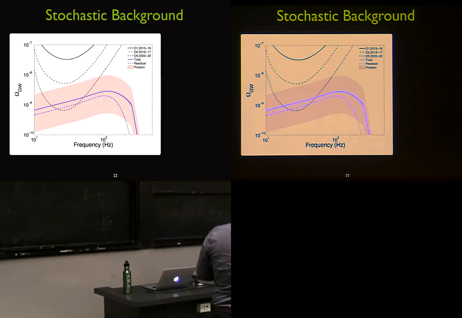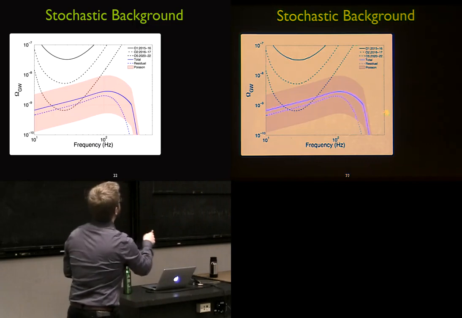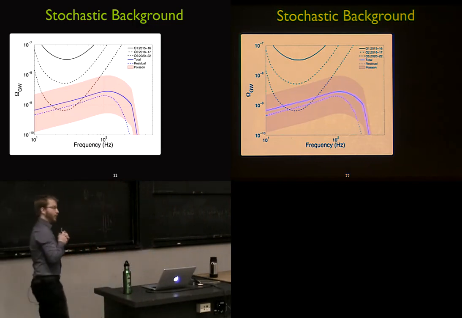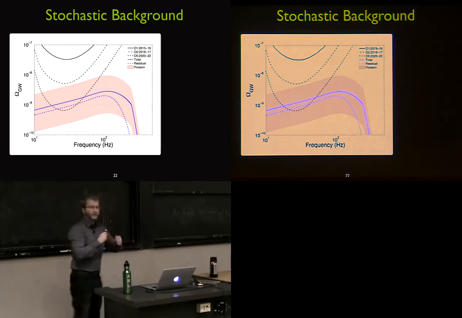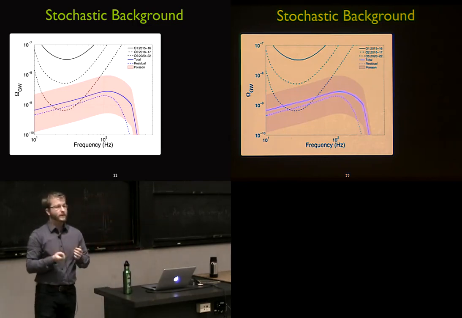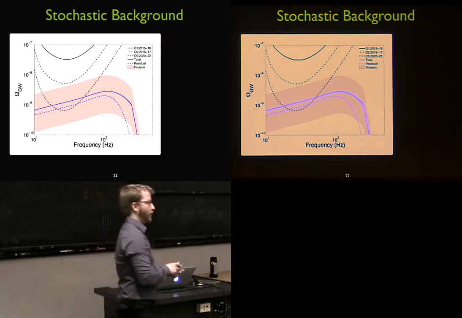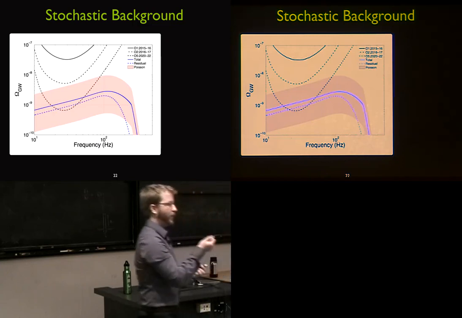So as we collect more data and as the instruments get more sensitive, we can push down to smaller and smaller levels for that stochastic background. And then in pink here is the projection for what the stochastic background could be based on what we learned about binary black holes in the universe from GW150914. And so there's uncertainty here because we don't have an estimate of the rate that's very certain. So this is decided by how often per unit volume, per cubic megaparsec, events like GW150914 happen.